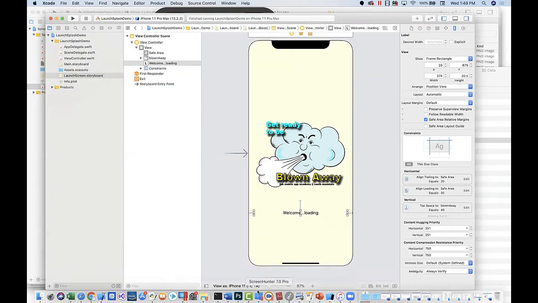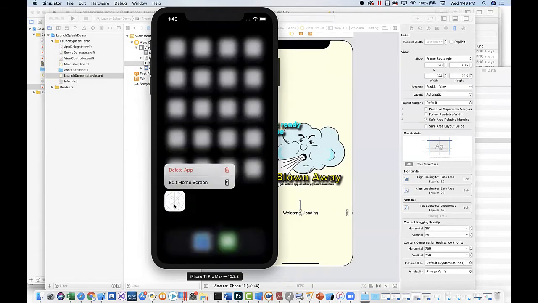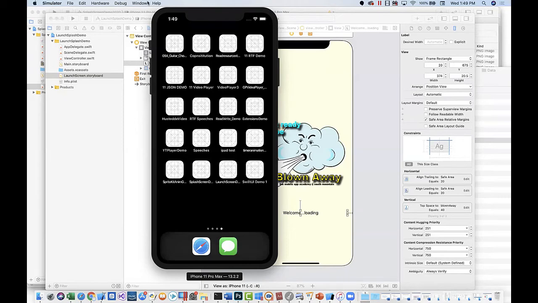And one of the things I discovered that sometimes causes problems is I'm going to go back to my simulator. So I've got it stopped. I'm going to open up the simulator, and I want to go to where all my applications are, and I'm going to get rid of the existing one. I'm just going to right click on it and choose delete app, and then choose delete. Then hopefully if we reload, we'll see. Try that again.